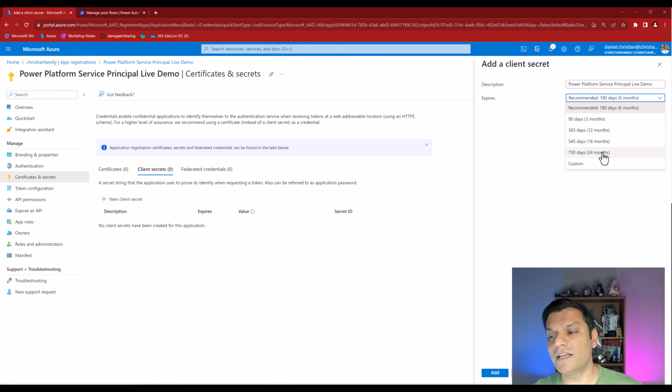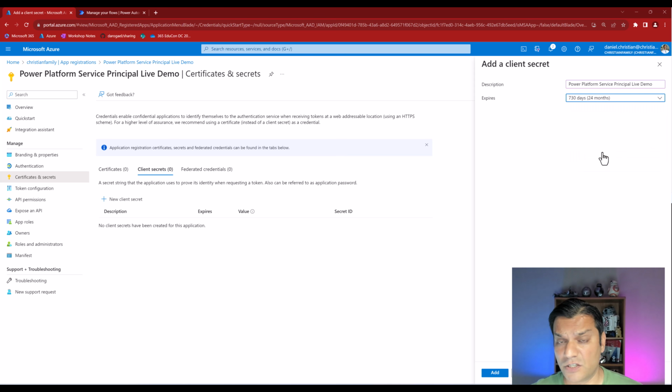You can go as far out as 24 months by default, or you've got the option of 3 months, 12 months, 18 months, and different companies do these things a little differently. Say on the non-production side, they might give you a full 2 years. But on the production side, they might say, we're only going to give you 12 months because we just have to make sure that this is still used. So that again is decided by your company. For the sake of this demo, because it is non-production, I'm going to stick with the 24 months.